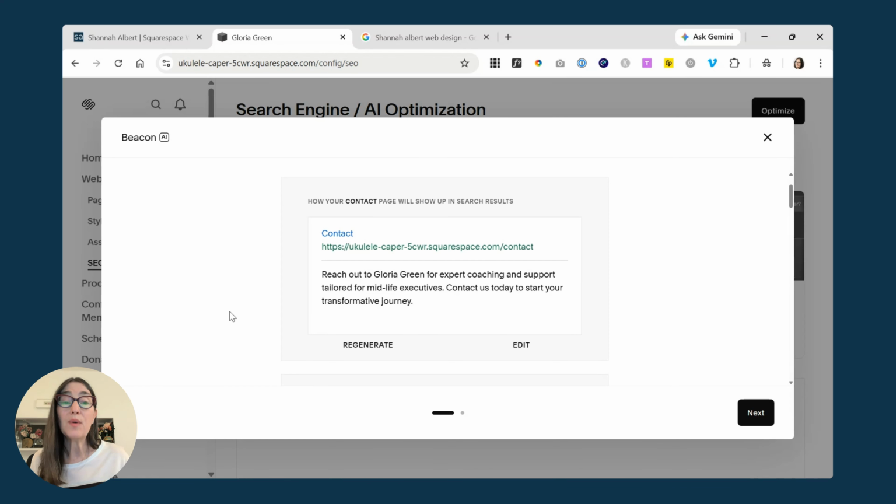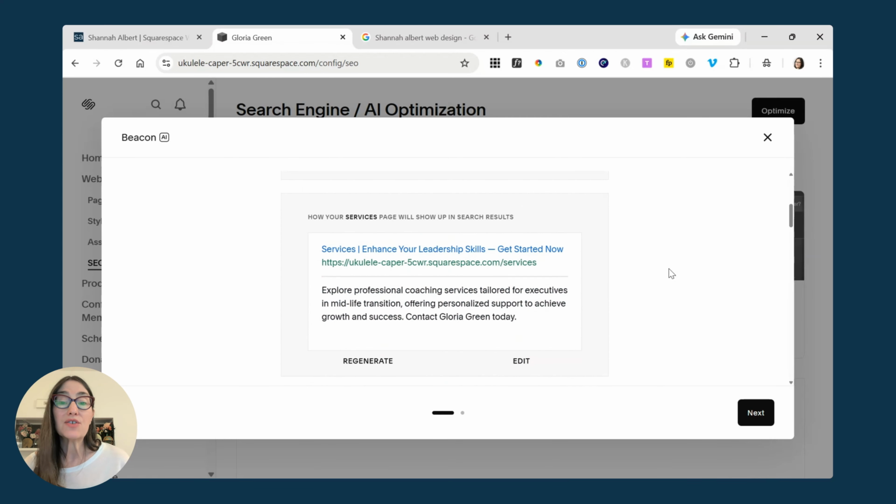And note that if you have in your overall search appearance settings that you want your site title to appear at the end of all of your page titles, that is going to happen, but it's not displayed here. So I'm going to show you that afterwards and how you would know if that's going to happen. But that's another reason I don't like this tool, because it's not showing you that it might tack your name or your business name to the end here. And so you could make this way too long. But I'll show you that in a minute.